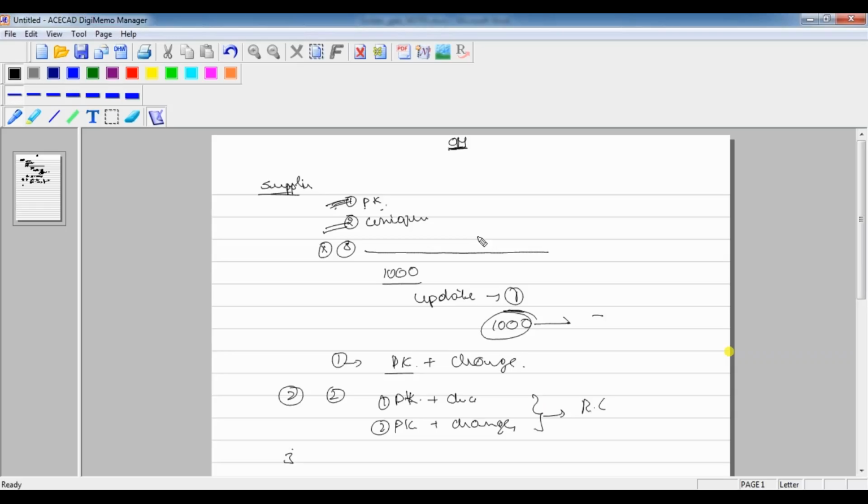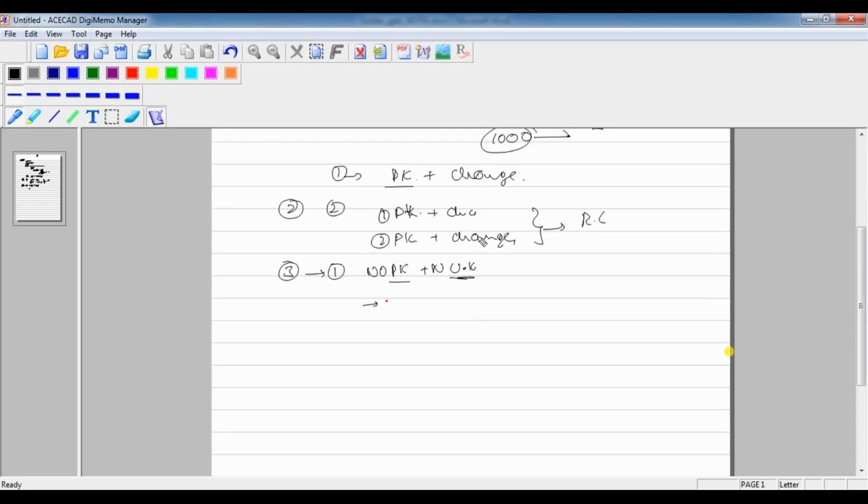So suppose you are updating a record which has no primary key and no unique key. In that case, it will add all the columns of that record, not the table. For example, if you are updating the employee whose employee ID is 201.